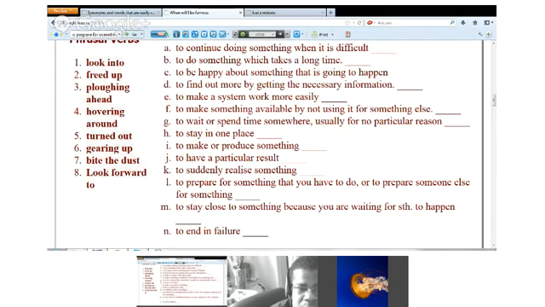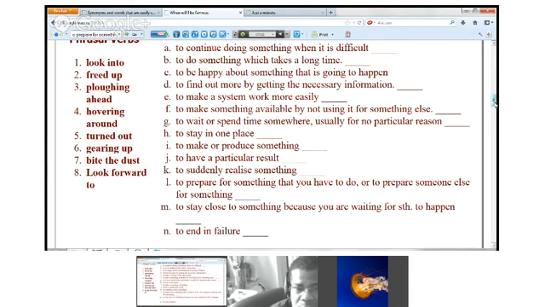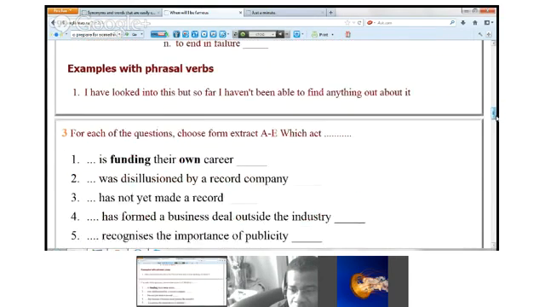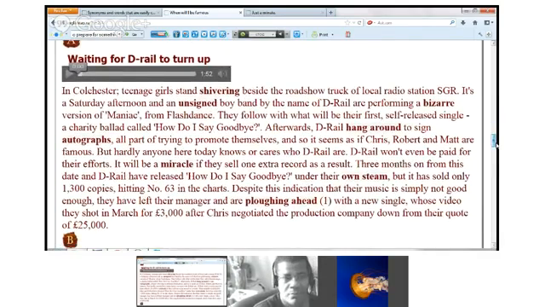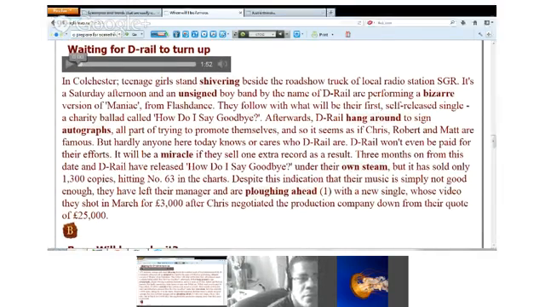Anyway, let's get going with the text now. I'll roll the text down and we'll read about the first person, Derail. Can you read Derail, please? I'll just go quiet here for a moment, and I'll interrupt you if I feel like it. Okay, waiting for Derail to turn up.